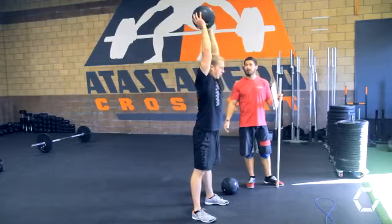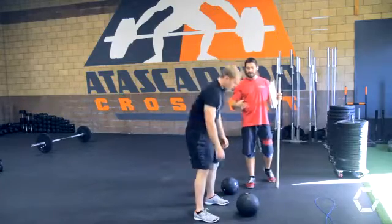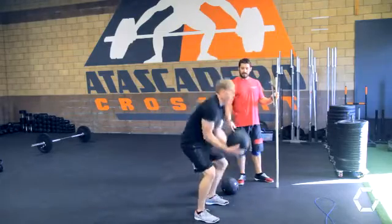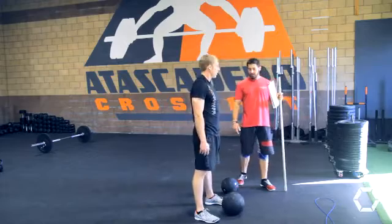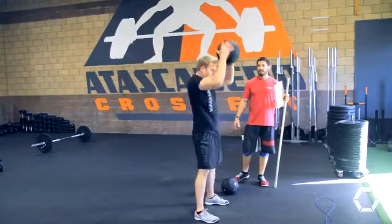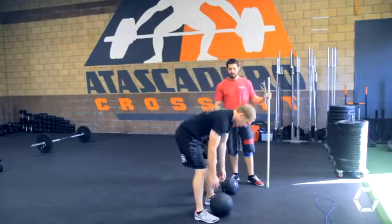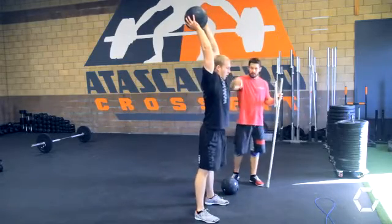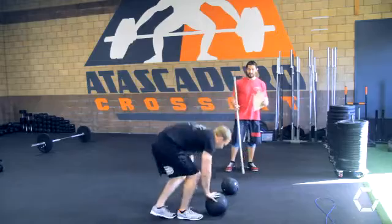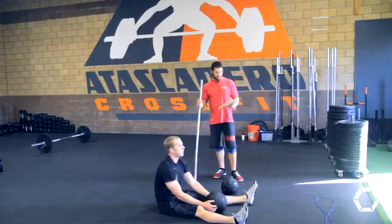The athlete may choose to just drop it. Again, not as functional. You're not going to create as much power output. So it'd be to your advantage to aggressively slam it down and try to pick it up on the bounce each rep. Some common no reps here is going to be not locking out all the way overhead, bent arms. That's a no rep. Or locking out forward to that frontal plane, kind of what we saw in the kettlebell swing, is going to be another no rep. So again, full lockout, ball touches the ground every rep for 30 reps. Good job.